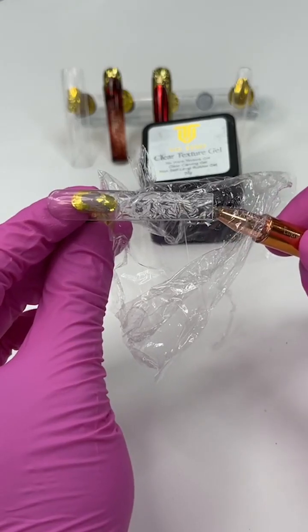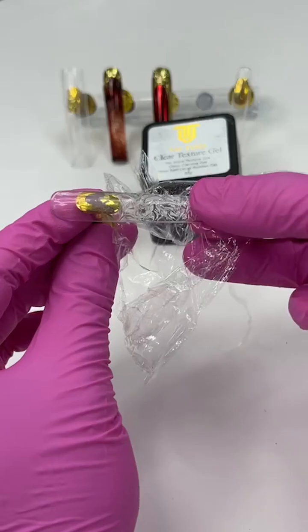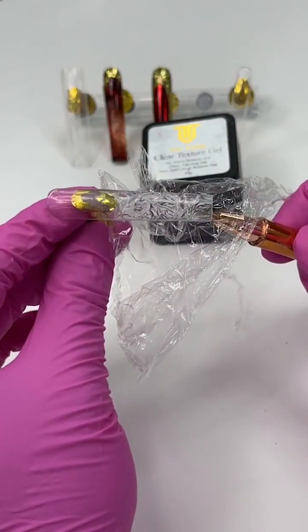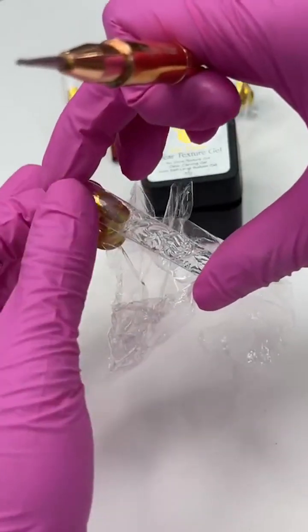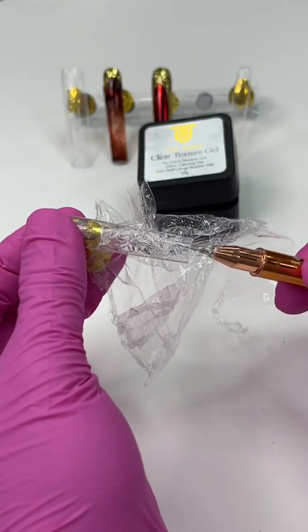You can stop right here. I like to fiddle with it a little more, just to make it more in my favor, more special, more icy. I'm going to pick a pond right here, and I'm going to pour everything into that pond. Look at that, make it extra icy.